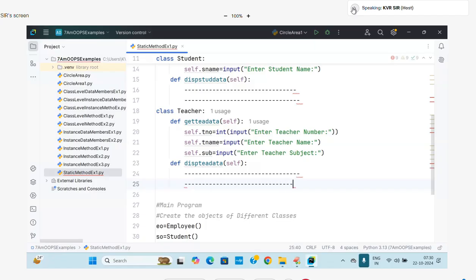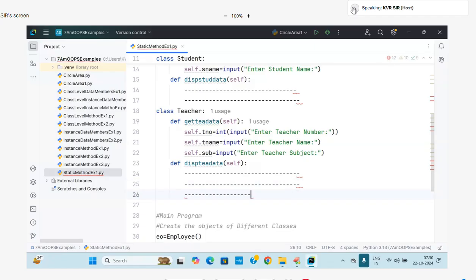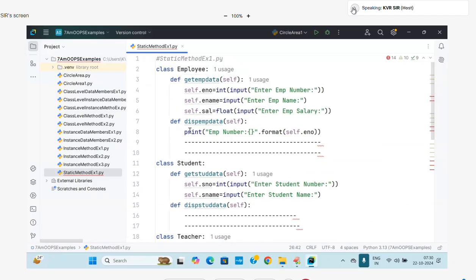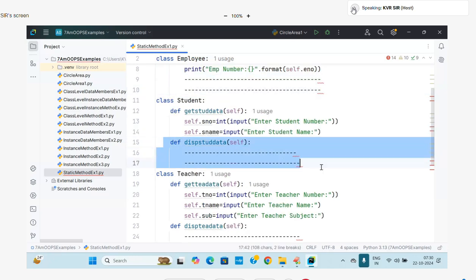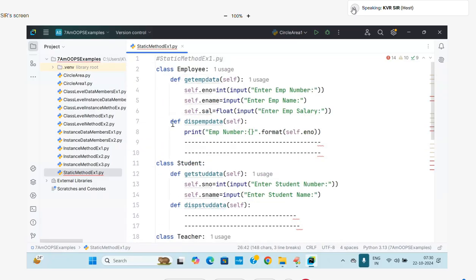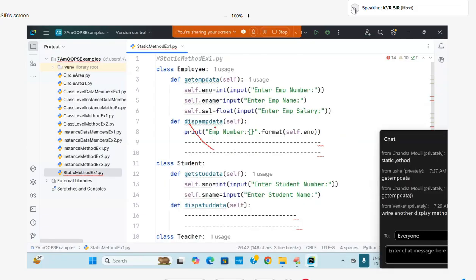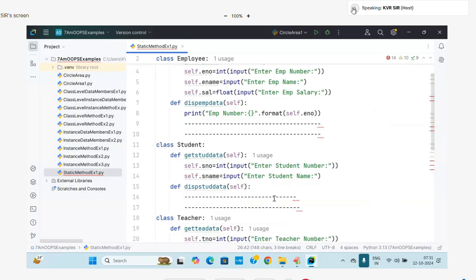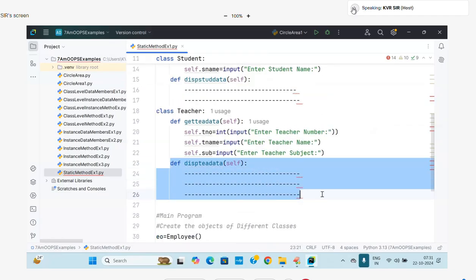That means in every class, to display it separately, I need to write one instance method, or not. Today, if I have 20 classes, 20 times I need to write def, def, def. This is going to be a time consuming process, so we don't want to do this. I don't want to define this inside the student class, or the teacher class also.